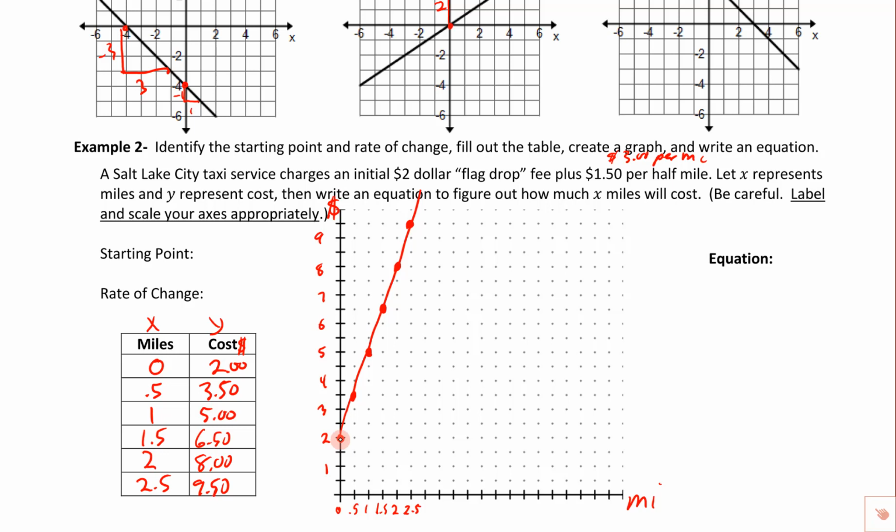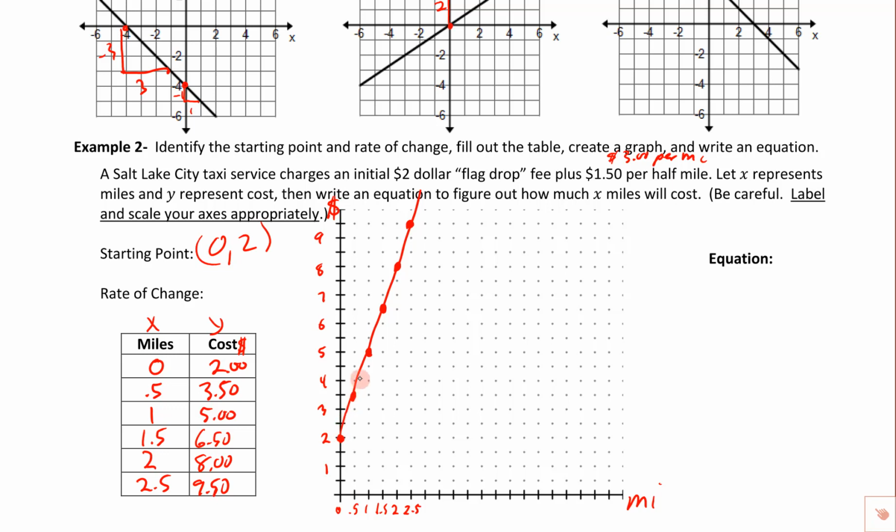Okay, now let's write the equation. Now, if we were just told, hey, write an equation that represents this situation with this taxi and everything, that might be kind of hard. You might be good at it, but a lot of people struggle with this. So here's the cool thing. Once we've got a graph, we can ignore everything else. We can ignore the table, we can ignore the original problem, and we can say, hey, wait a minute. I know where this starts. It starts at 0, 2.